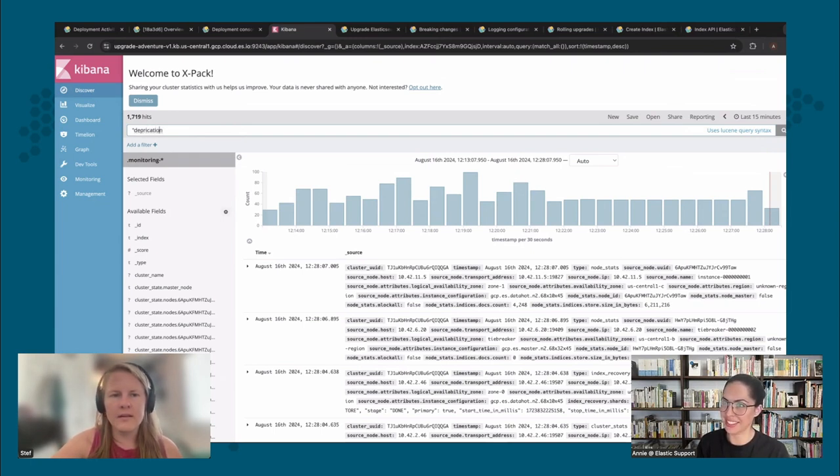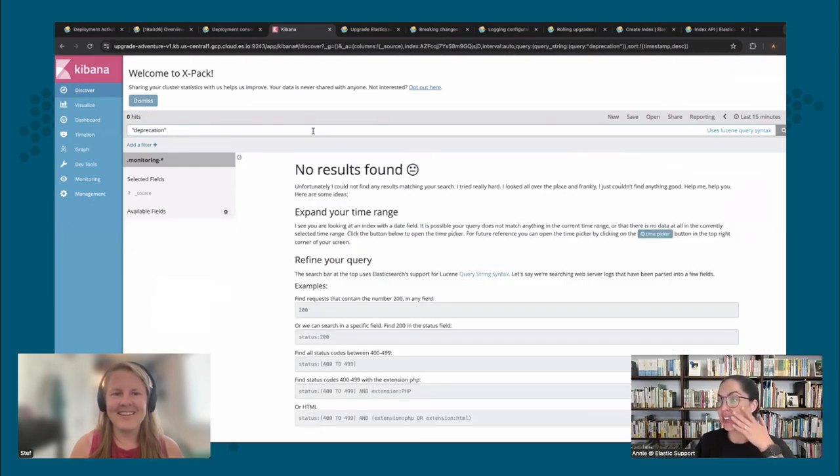Deprecate. Good. No results found. Okay, so we did that part of the doc that says to look at deprecation logging.